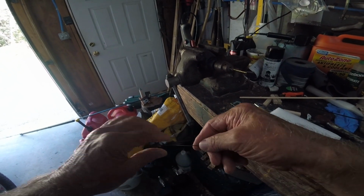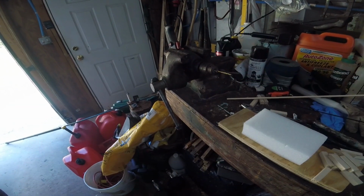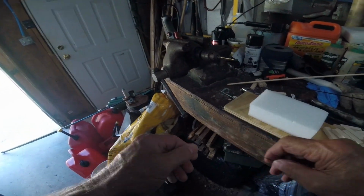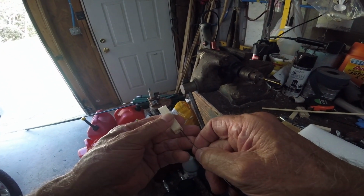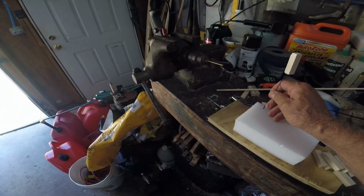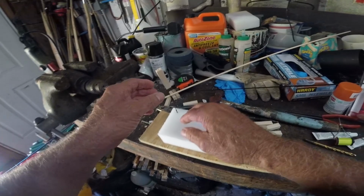They're just a long cylindrical needle. We use these a lot in bird taxidermy because you have to arrange the feathers and all, and you just plunge these right into the mannequin where you want it, and it'll adjust. But what's nice about this is, once I get this thing cylindrical, I pop it right in there like that, and I can come over to my foam here and stab it in. Now I've got some way to hold this stuff.